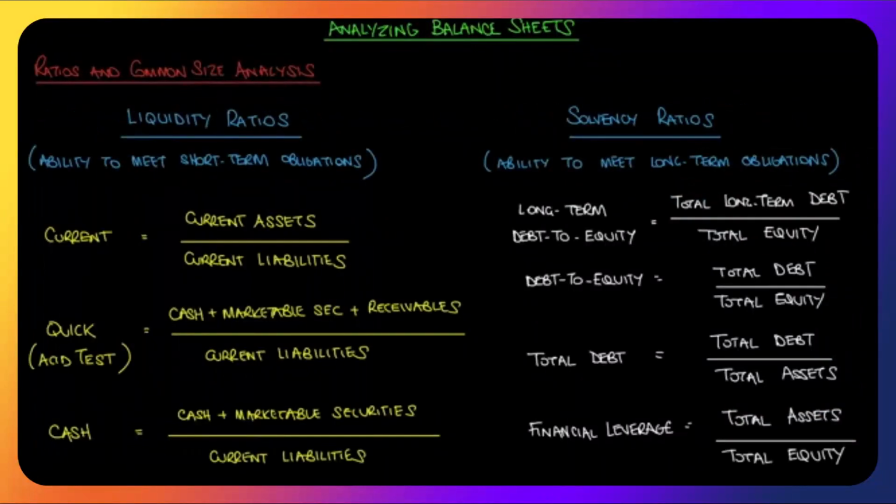And finally, ratios. Which ratios can we calculate from the balance sheet? Two main sets. On the left, liquidity. We're talking there short-term obligations. On the right, solvency, long-term. Short-term, fairly straightforward. Just blast down the list. Current, quick, and cash. All three are measuring your ability to meet short-term obligations. So are my current assets high enough to pay off my current liabilities?